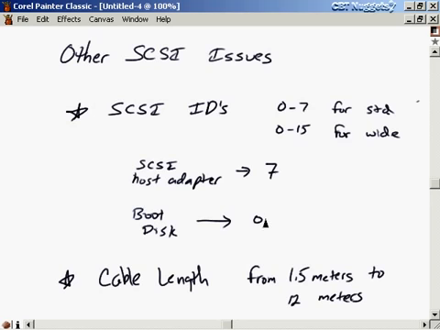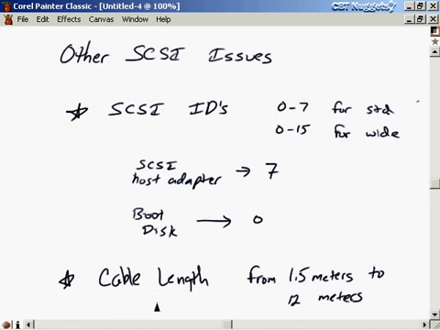So this causes people problems sometimes because they think of these numbers being the ends of the chain. So 7 is one end of the chain and 0 is the other end, and so they terminate these devices because they have ID number 0 and ID number 7. But you have to just ignore these numbers when you're thinking about termination. When you're thinking about termination, think about that physical layout and terminate the physical ends of the chain like we just did in the last slide, and then you'll be fine. Don't even think about these identification numbers when you're thinking about termination. They're irrelevant to termination.